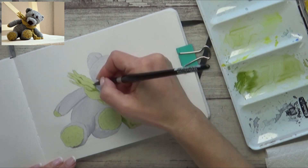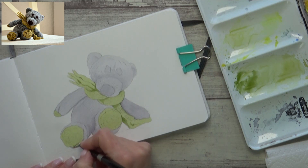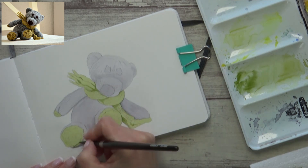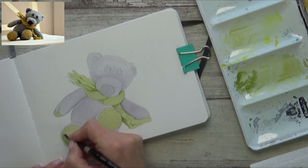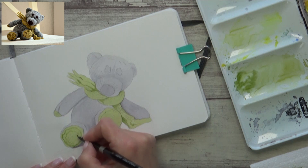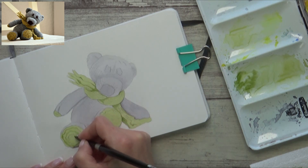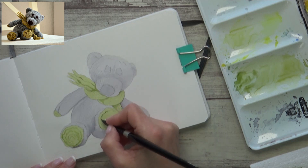So already this bear is starting to look quite cute, but now it's time to start adding in some of the wool effect. I'm going to start on the paws, using the same more concentrated olive green yellow mix and the tip of my size 8 brush with a light pressure so I can get more detailed lines. You can choose whether you go super detailed or work more loosely. I wanted to go looser, so rather than painstakingly painting in every stitch I tried to simplify the pattern by looking at the overall shapes in my reference photo. I painted some circles around the paw using a wiggly line to imitate the pattern, and repeated this on the other paw too.